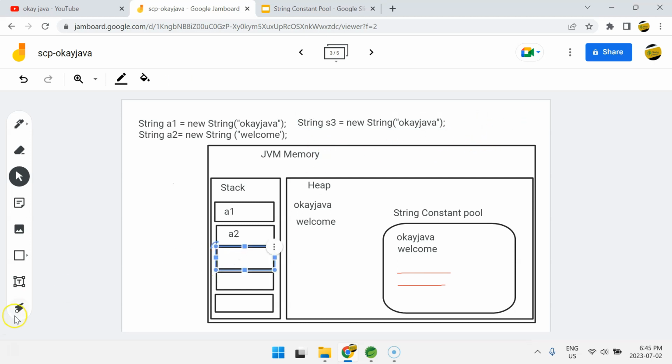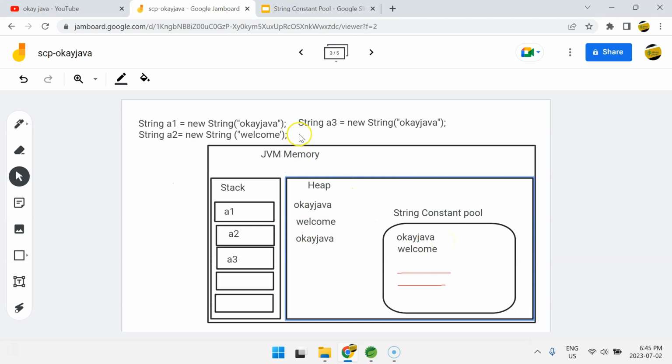The reference variable a3 will be stored in the stack. The value Java will be stored in the heap. So this is pointing to a new memory location in the heap. It is not replacing. At the same time, JVM creates the same value in the string constant pool, but this time we already have Java, so it won't create a new entry in the string constant pool. So in the heap we have got two Java, but in the string constant pool there will be one entry only.